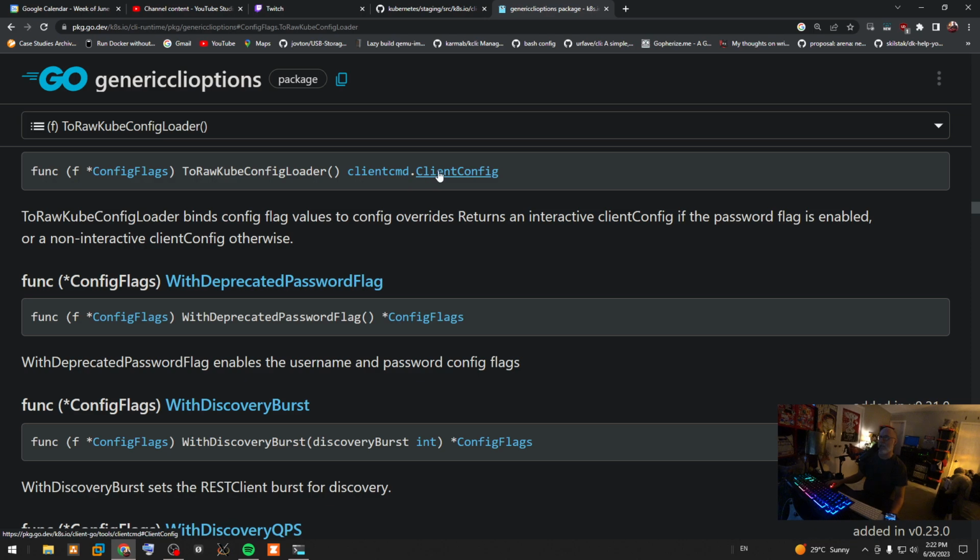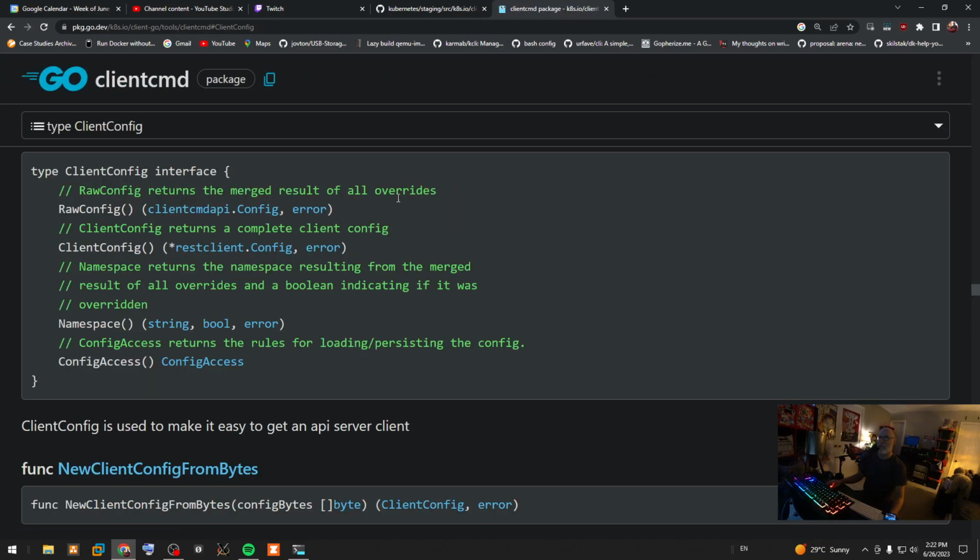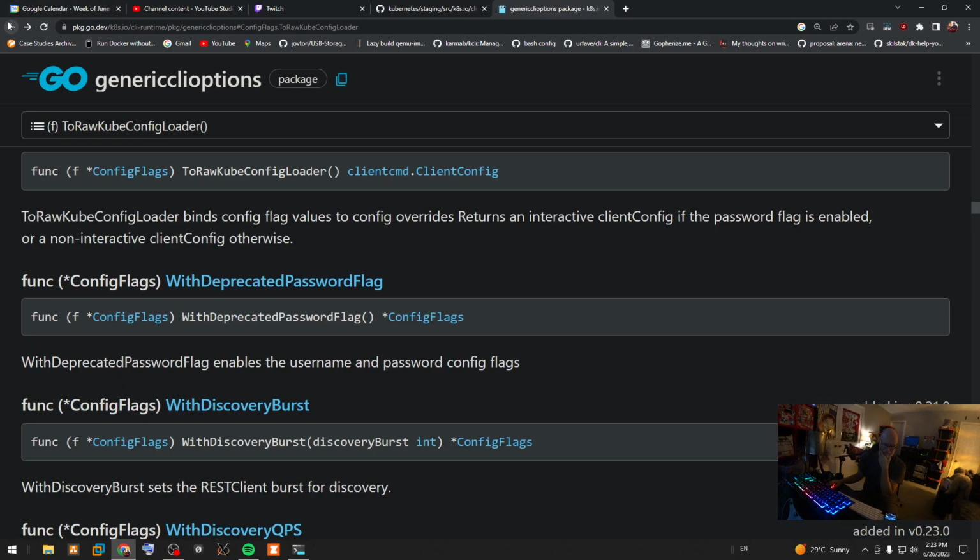It passes a client command client config. It's not a raw config though. Oh, it does pass the raw config. You can get the raw config out of it. Okay, so that's super interesting.